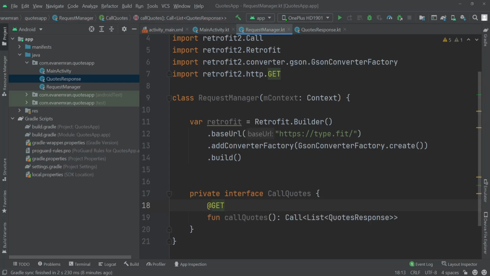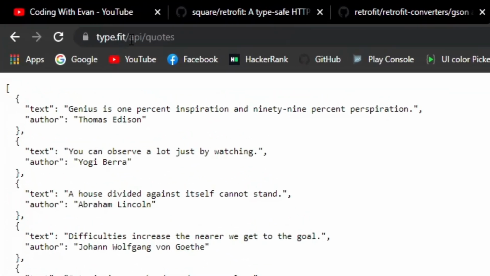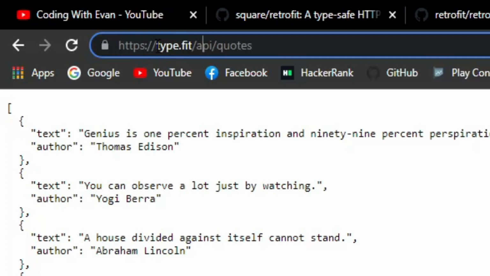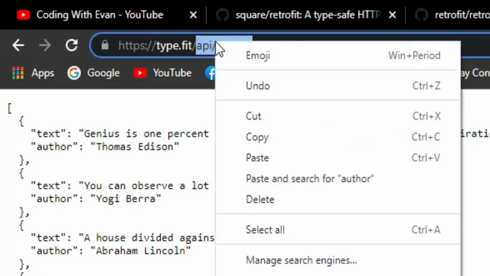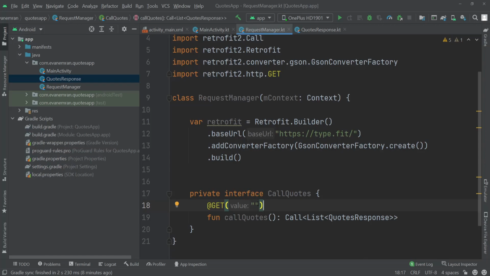Okay, and the endpoint of this get method is, let me go to the API here. So as you can see, previously for the base URL we have used only this part of the URL, so we have to use the rest of it as our endpoint. So I'm just copying this part of the URL, and I'll go back to Android Studio and paste it here. So that's our interface for the call quotes.